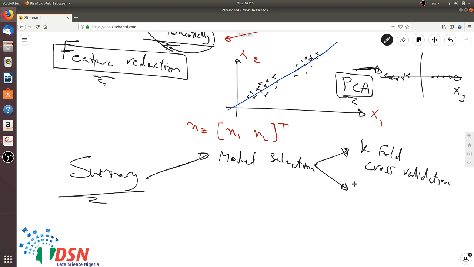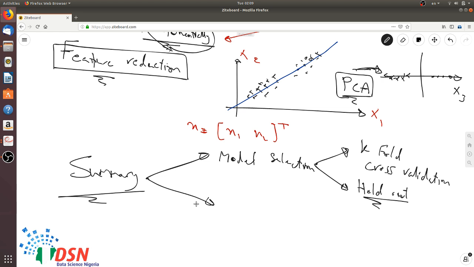The second one was the holdout method, in which we separate the data into different portions for training data, validation data and test set.